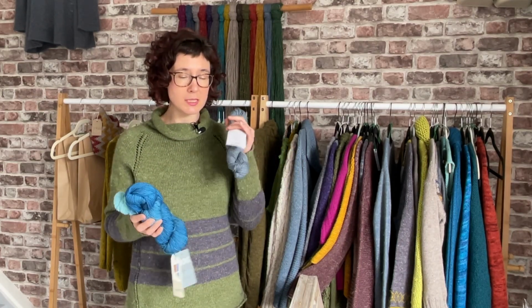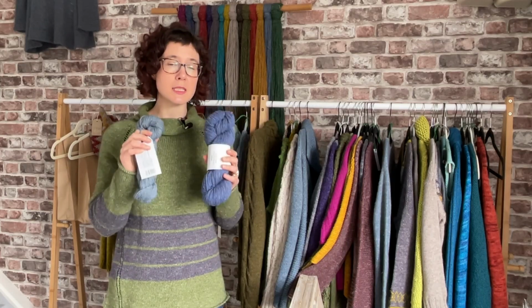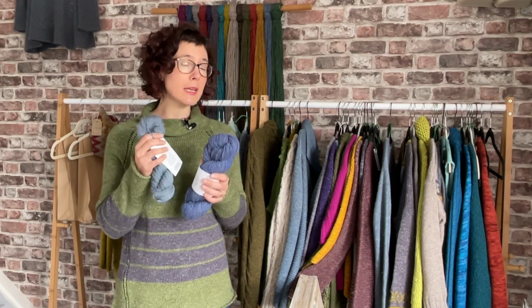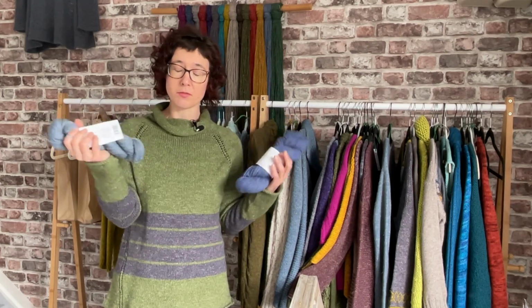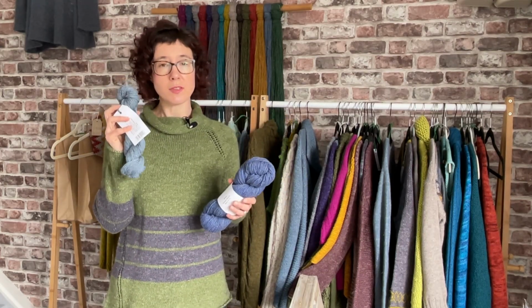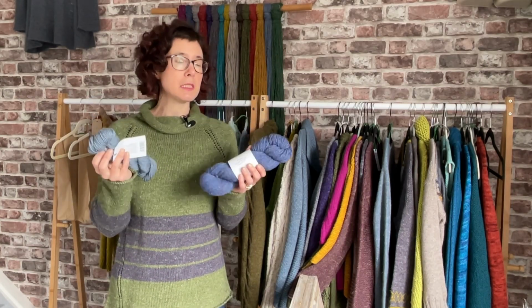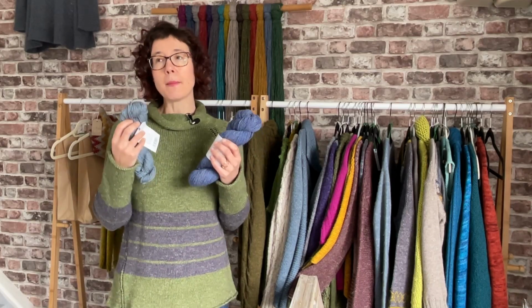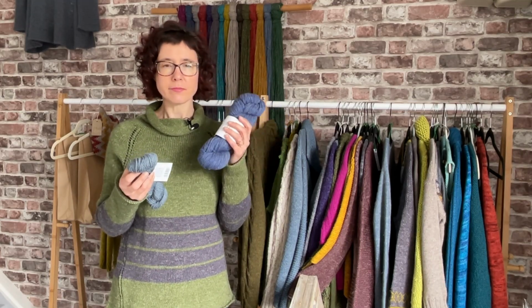So even at the same yarn weight like this, a worsted spun versus a woolen spun, knitting the same item with what looks like the same yarn weight, if you're looking at the yardage, the amount of yardage on it, this is going to feel a little heavier and denser, and this is going to feel a bit lighter. If it's plain stockinette stitch and things like that, it's not going to be terribly critical, but if the actual stitch pattern is heavy, then you want to go for something that feels a little lighter.